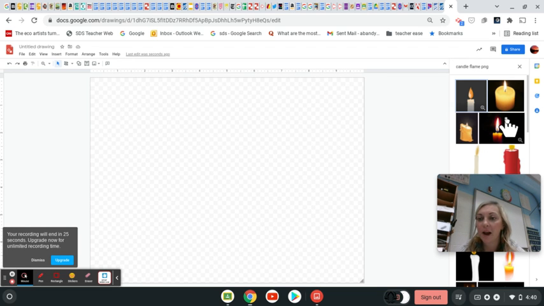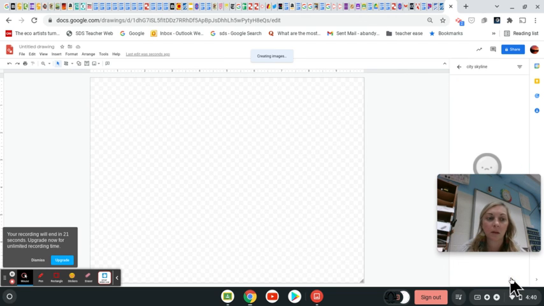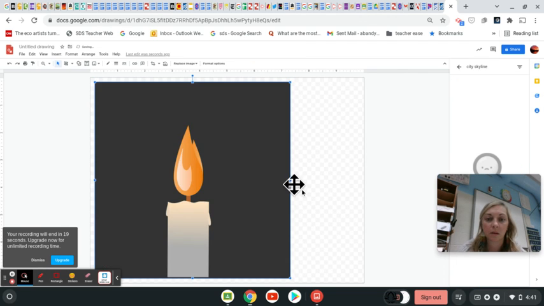I could pull that in, and now that I've pulled that in, I can use my curve tool and trace over the shape of this candle until I have the entire thing. And then once I've connected it, I can make editing changes to it.